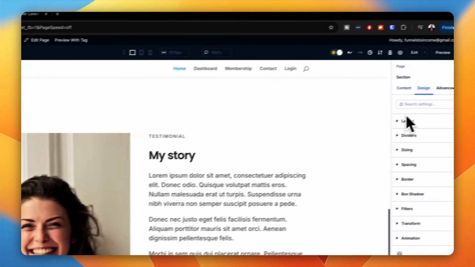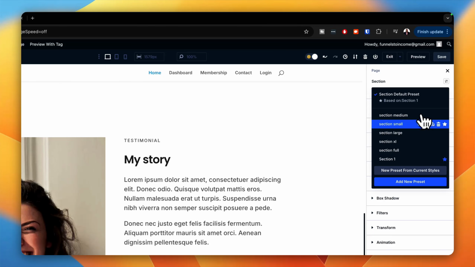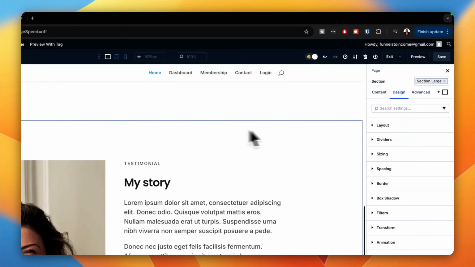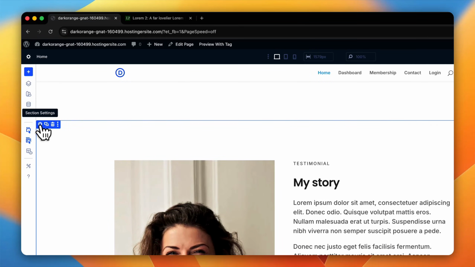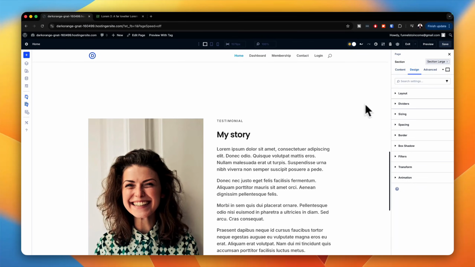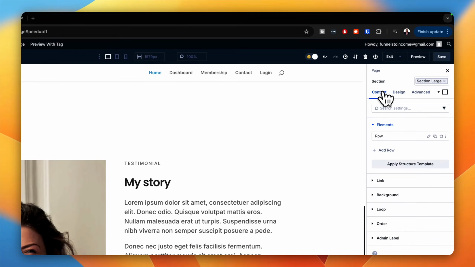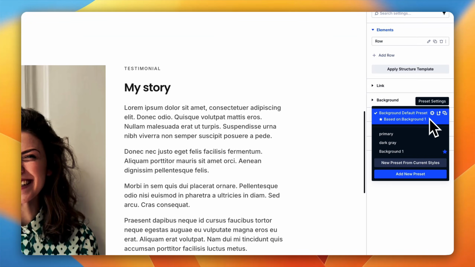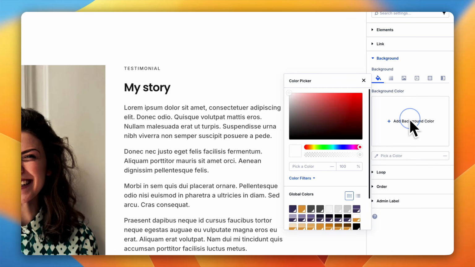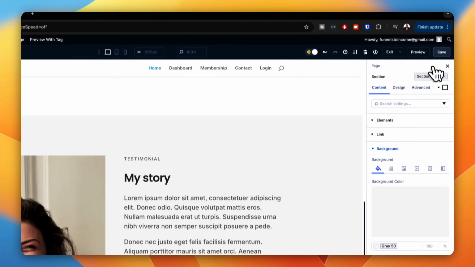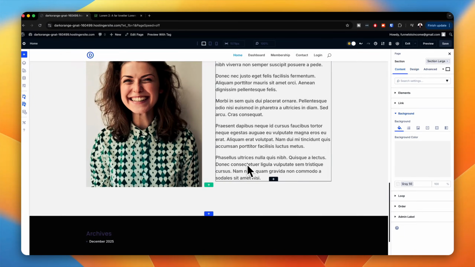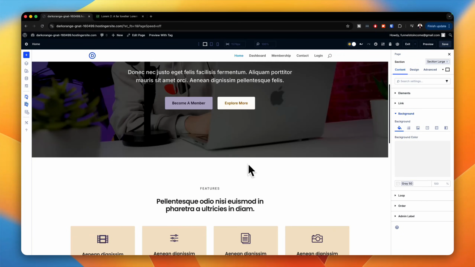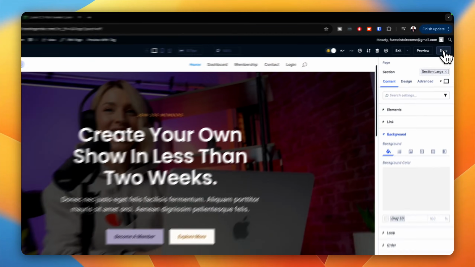I'm just going to give this the right padding. So I'm going to come over here to the top, and then I'm going to set this to large, just like before. And then I'm going to add a background color to this. So for that, I'm going to go to my content. Remember, I'm under section because that's how I get my settings for my actual background. So now I'm going to click on this plus button, and I'm going to choose a very light gray like that, because I think it works much better for me. Okay, fantastic. So I have my main page here.